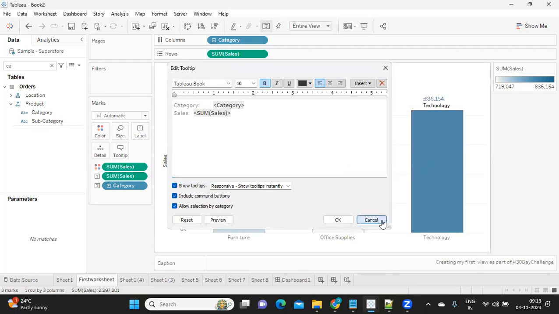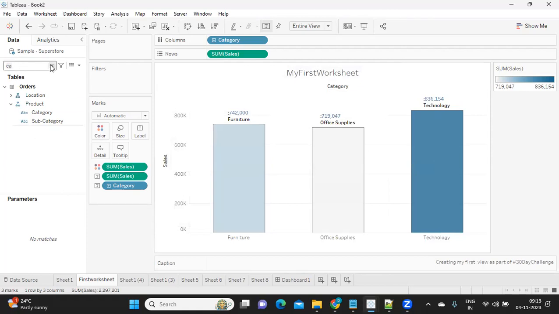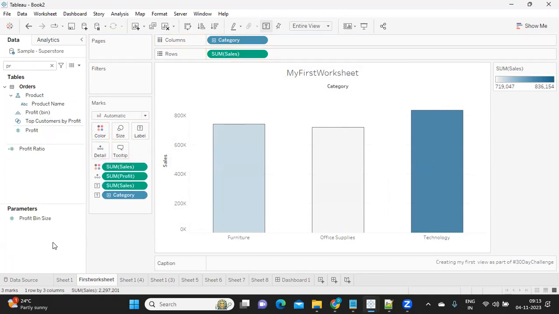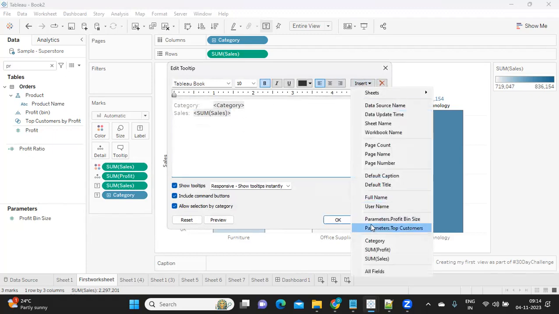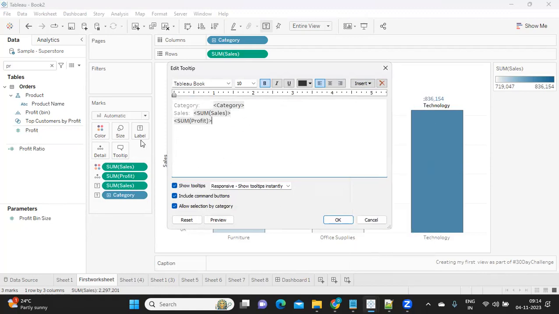So to get that option, what we can do is add that value to our detail shelf. I'm taking profit and adding it to the detail shelf. Now Tableau will take this into consideration also. A lot of times we add values in the detail shelf when we want to use them in computation. Because here we want to show it in the tooltip, I have added it. Now you see automatically, or if I remove it from here, I can go to this insert option and here I will see sum of profit. That way also I can add it here.